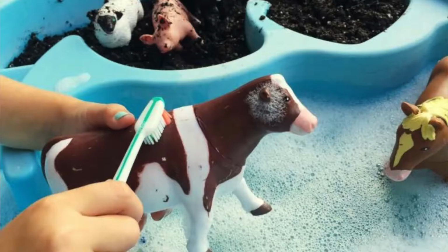Have fun. I guess the hard part is cleaning the farm animals afterwards. Another thing you can do is a wash the muddy animals activity. After you finish playing, you can get a big bowl of soapy water and wash all the animals, and that's another sensory element as well.